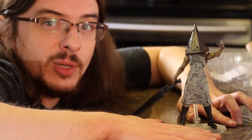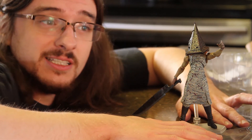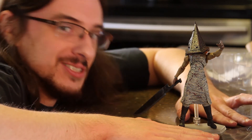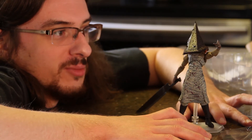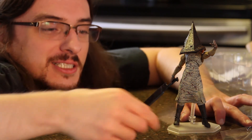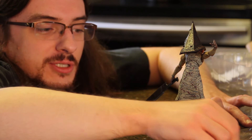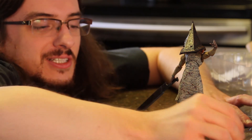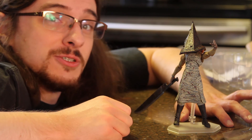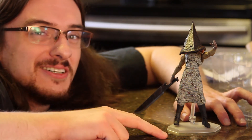Alright guys, we got our figure up on the stand — he's posing, he's mid-swing, we swapped out the hands and he's got the blade. I hope to see you guys in future videos. Hit the sub button if you like horror video games — we talk about that, Resident Evil, Silent Hill. We also do movies, TV shows, a lot of Walking Dead content lately. He'll be in the background of my videos and we'll do different poses. We got the spike, the blade, the different hands, and the stabbed-through-the-neck option. Hope to see you again soon — peace out everybody.